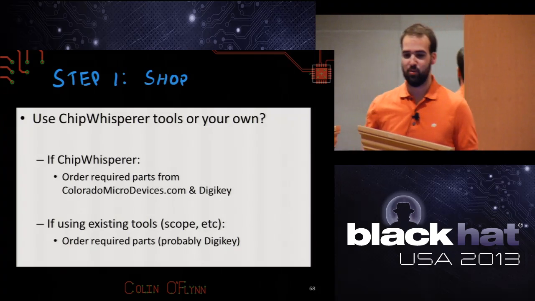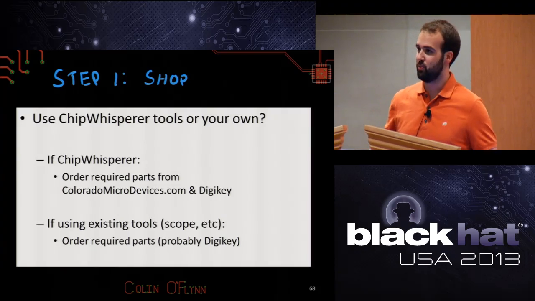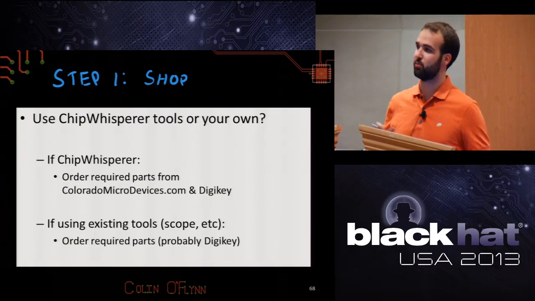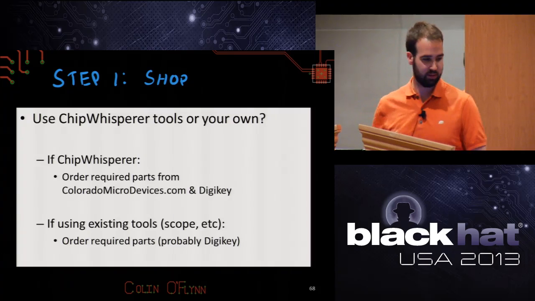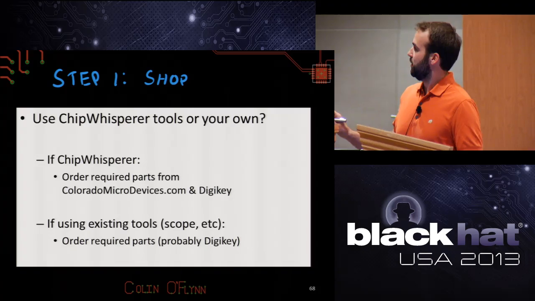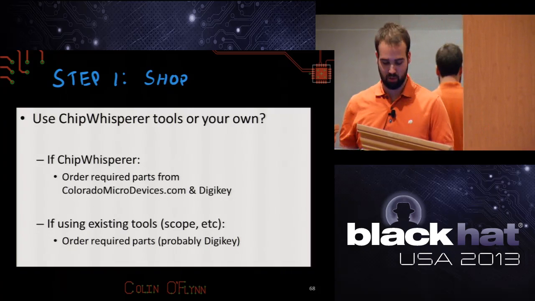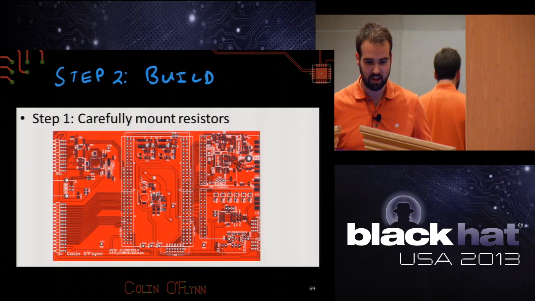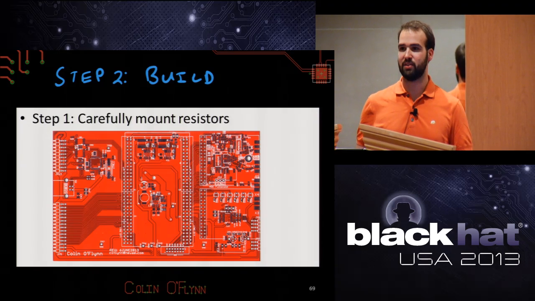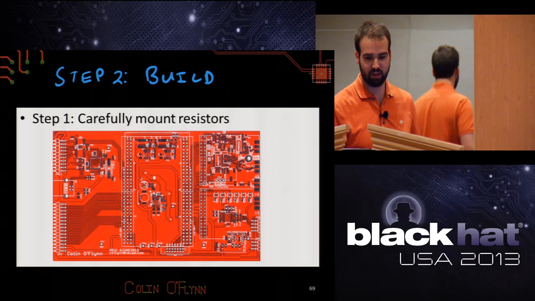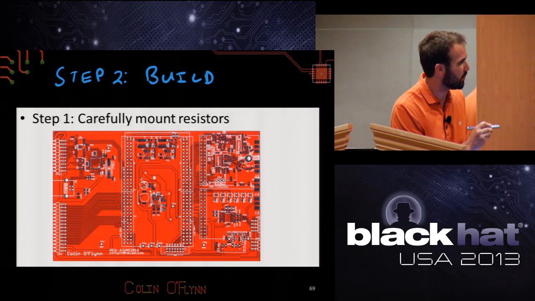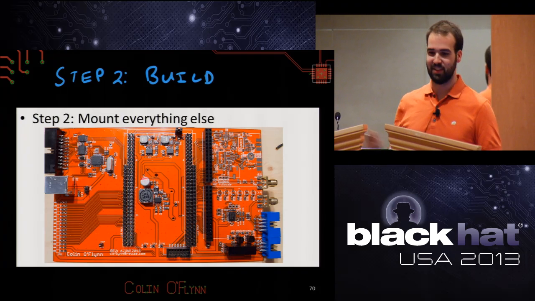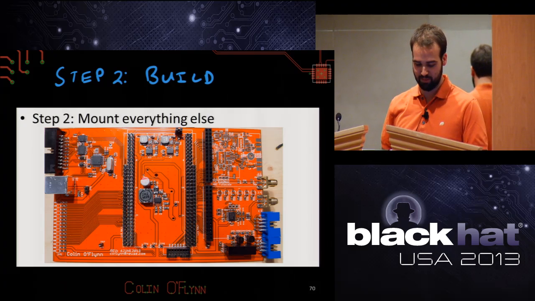So, step-by-step guide, very briefly. You'd first have to figure out what you want and buy it. You could just use your existing tools and modify, if you have a scope that works, modify the tools to work with that. Or you could build everything I've showed you here. So either get your own PCBs made, make your own, order some pre-made ones from this other guy that's selling them for me, and get a bunch of parts from DigiKey. Assembling them is like assembling any electronics device, basically 2 steps. First, you would carefully mount the small resistors that you might be able to barely see mounted on the board there, and then you would just build everything else down. So that is the 2 steps, and you can have your own ChipWhisperer.